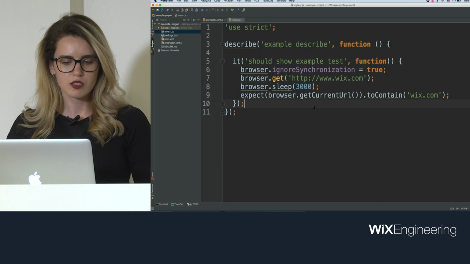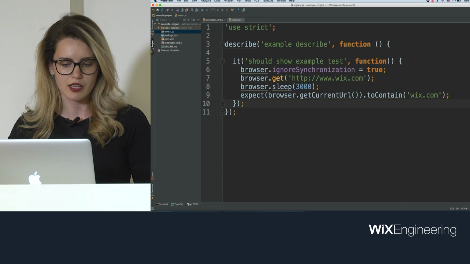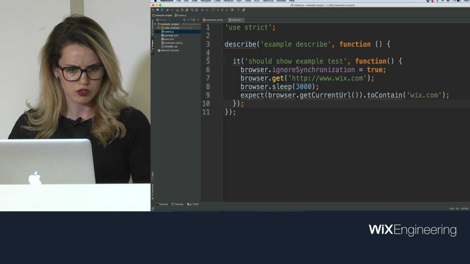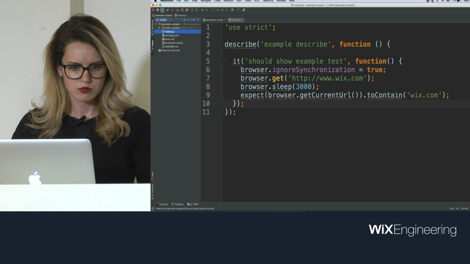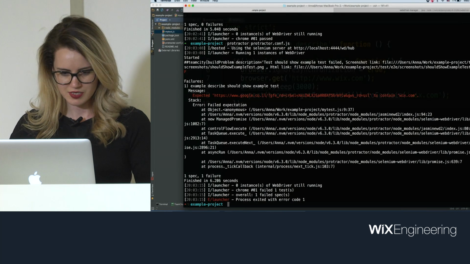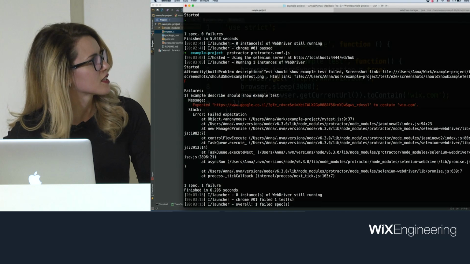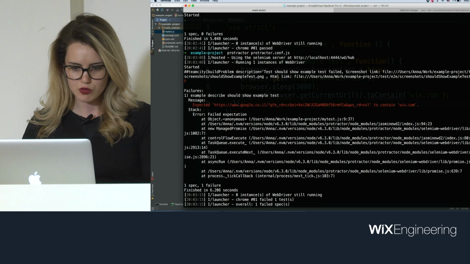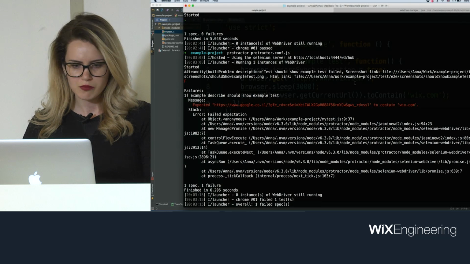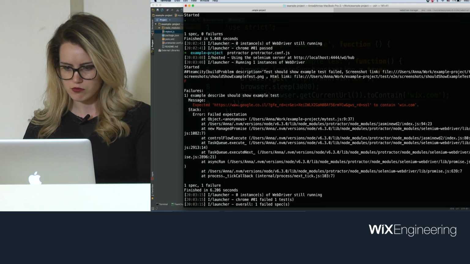And now I want to add it. Actually, can we see the screenshots? Yeah, I'm trying to update. So here in the report, you can see that it created a screenshot and it has a link to the screenshot. But somehow my project is not updated in IntelliJ, but okay, let's just try to open it in a browser.